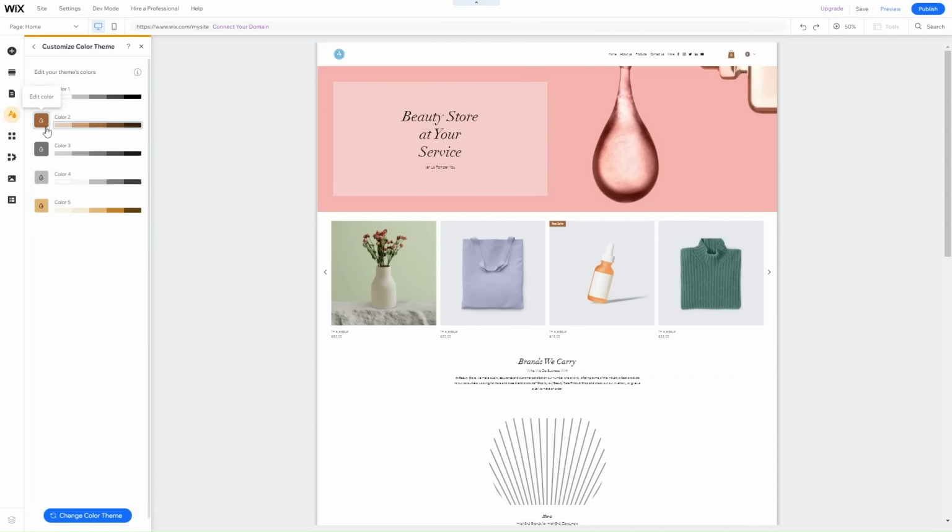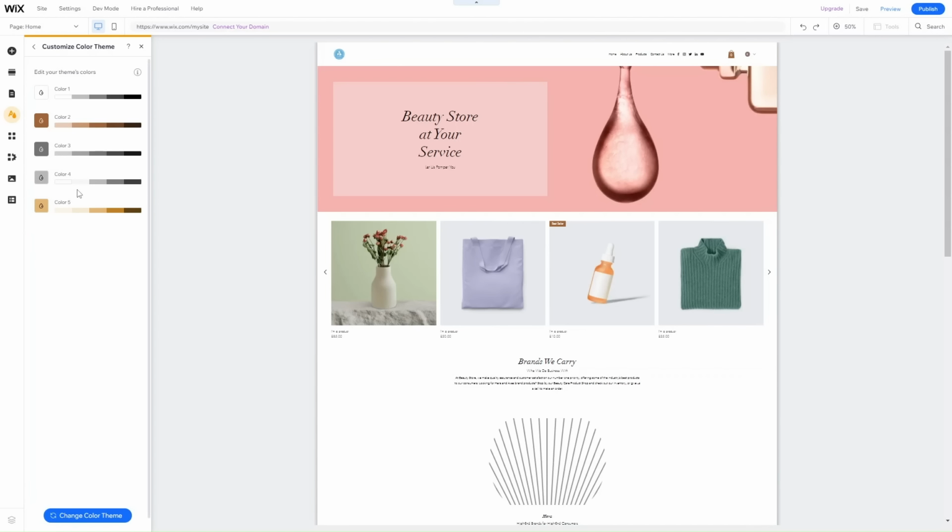Then you have color 2, and this is your action color. You drive visitors to make the choices you want by selecting an action color that stands out. This color is used for actionable elements like links, buttons, and menu elements. It also appears in themed elements like buttons and boxes, as well as pages related to Wix apps like Wix Stores, Wix Blogs or the forums. The tint in the middle is the one that's used most frequently, so you want to choose something that contrasts with your background. That way the most important elements in your site are accessible and noticeable as well.